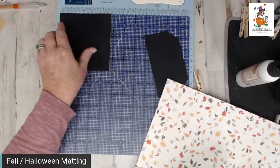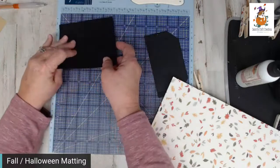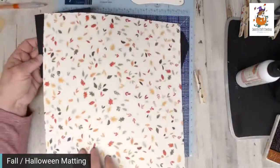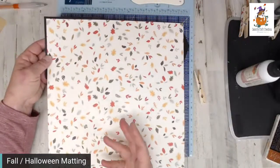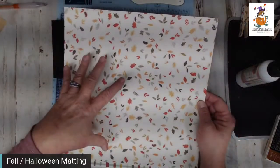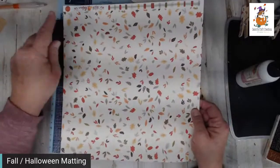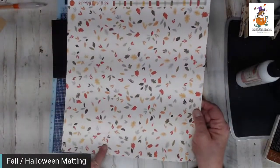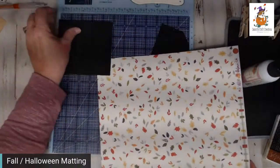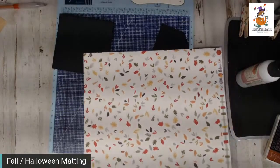And the top of our pocket is 4 inches, so we're going to cut 3 7/8 by 4 7/8. Since this isn't a directional paper, and I don't want to just waste it, let me turn it this way. With the header at the top, I'm going to cut 3 7/8, and then I'll turn it and cut my 4 7/8. So I'm going to cut the smallest first.